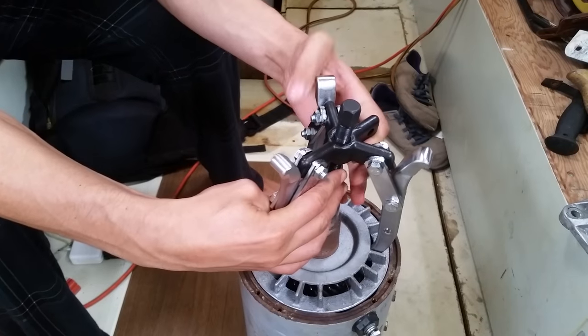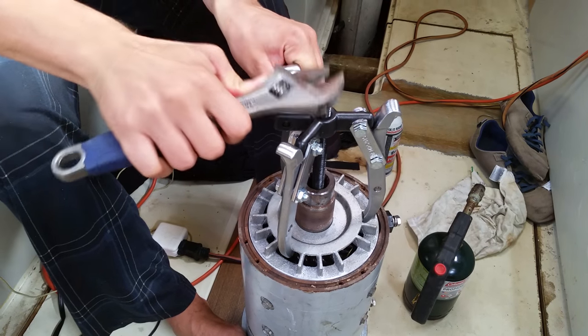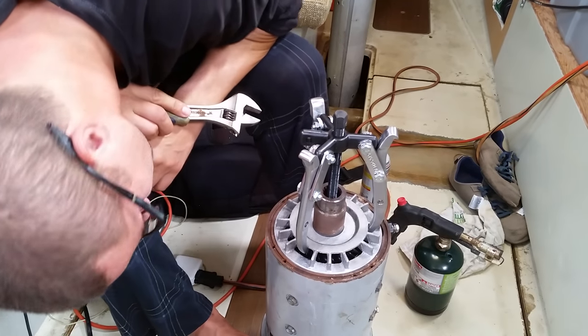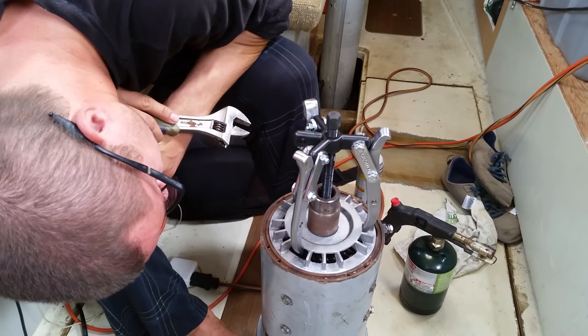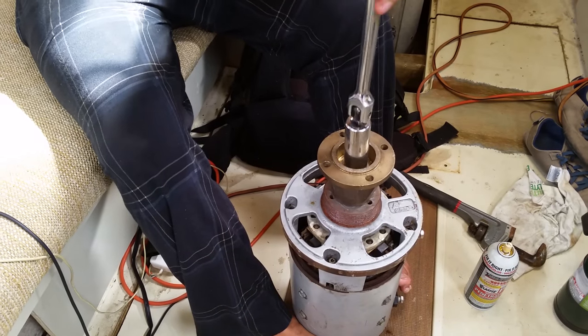As we dig deeper and deeper into our big motor experiment, it was time to make some serious decisions. In order to get a bearing installed, we had to bring the motor armature to the machine shop, which means it was time to take it apart. Our first attempt on the fan side failed, so we decided to try from the other end.